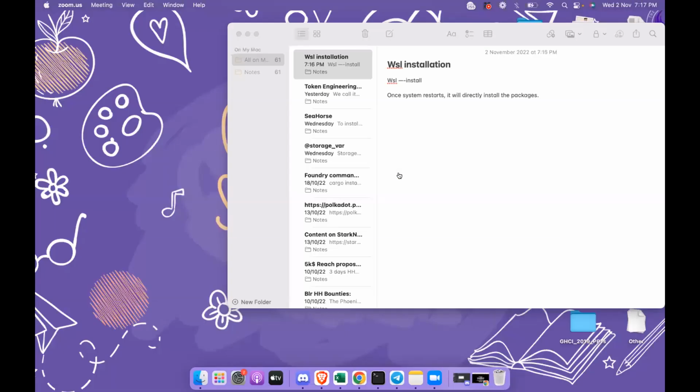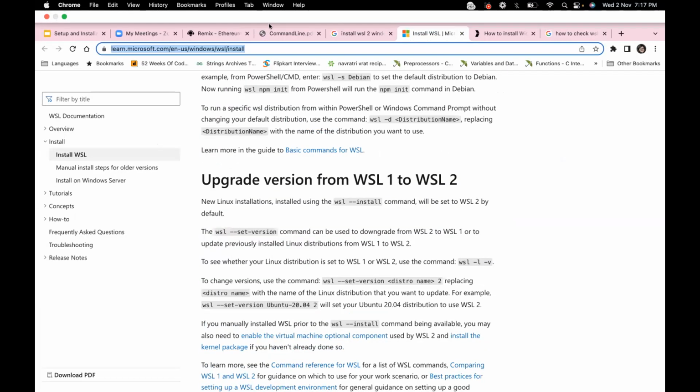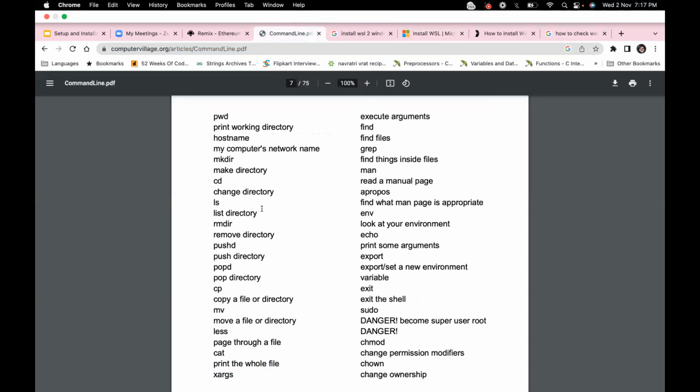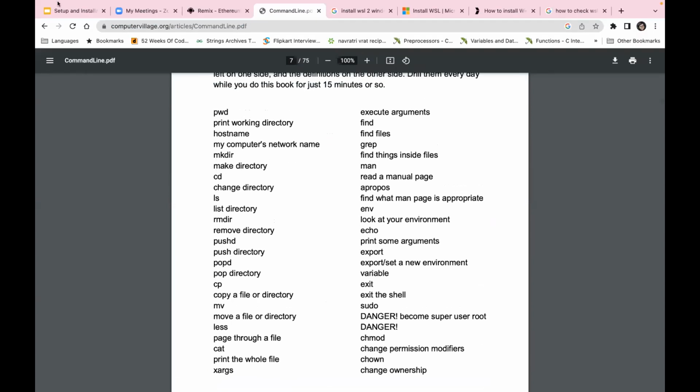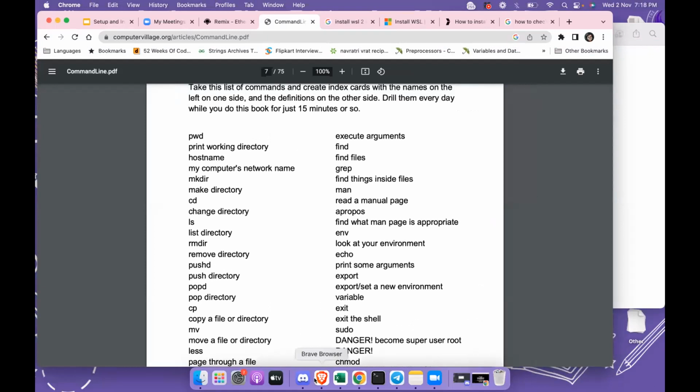For those of you who are planning to watch the recording and install this later, I'm going to quickly show this CLI crash course. I want to do the CLI crash course when everybody has access to the terminal, but that should be okay. I'm also going to send you this PDF later, so don't worry.